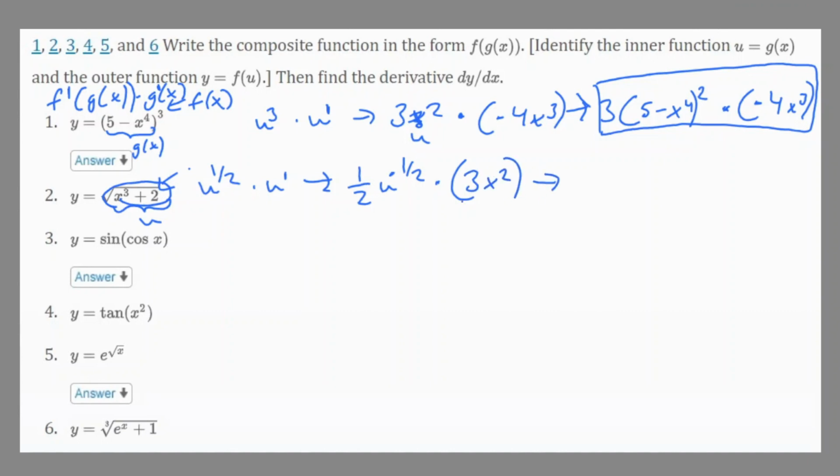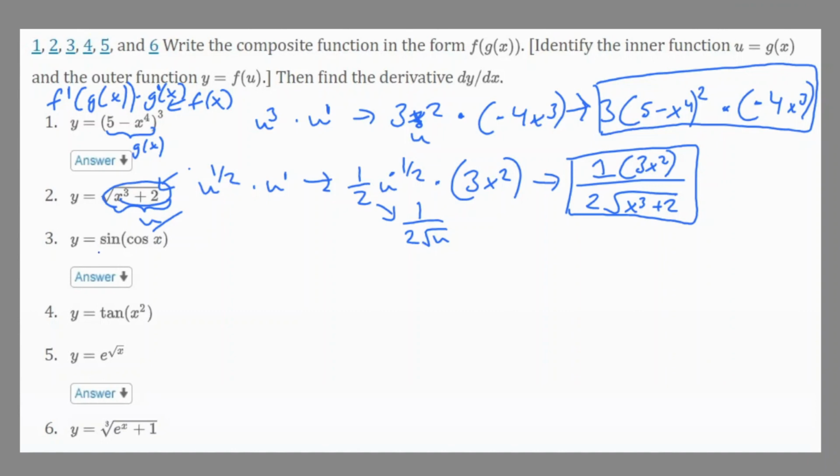And now if we plug it in, this u to the negative 1/2 power would be in the denominator, radical u, essentially. So if we write that, it would essentially be 1 over 2 radical u. So if we plug in the equation, we could also put 3x squared on the top, over 2 radical x to the third power plus 2. And this would be your final equation.